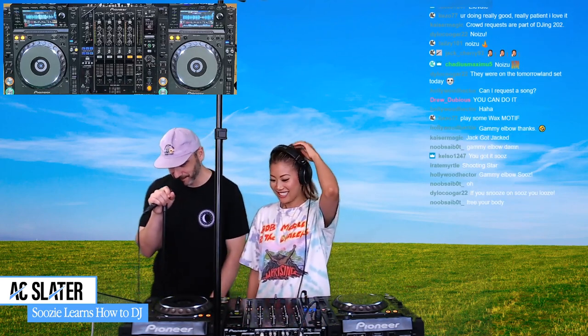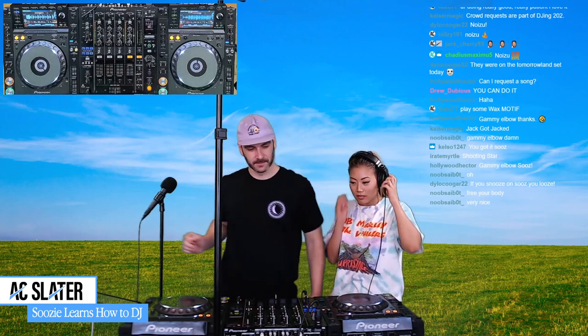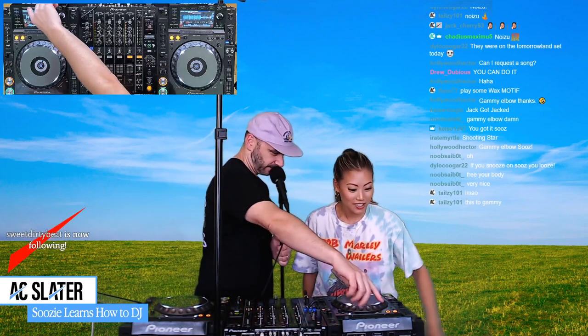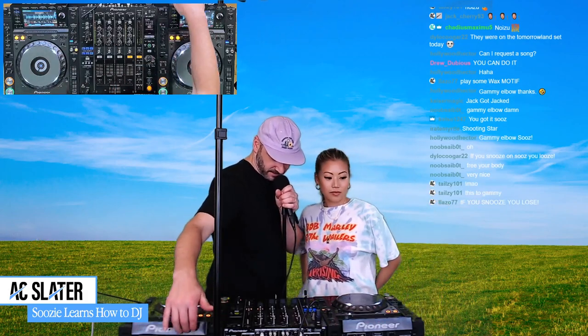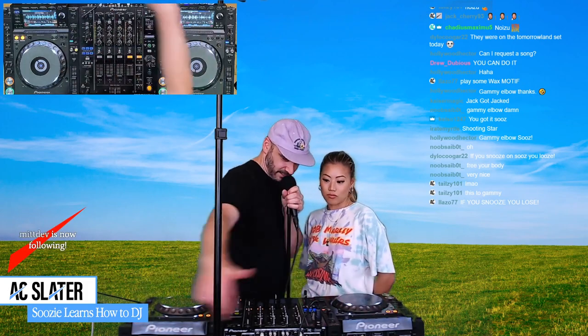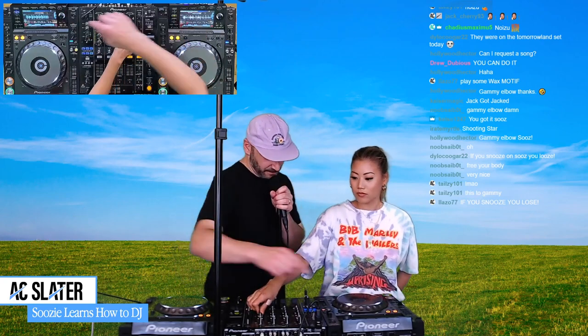They want to go from this to Gammy Elbow, which is like the biggest switch. Okay, yeah, I'll show you how to use these controls. Can be a little confusing. So this is playing, so you want to look over here. Oh, by the way, the USB is linked. You could only have one USB, and there's an Ethernet cable connected to each CDJ, so you could share songs from one USB on both, which is what we're doing.